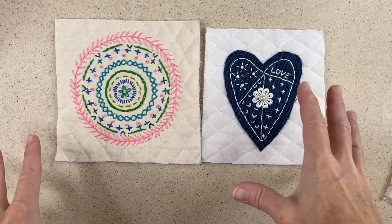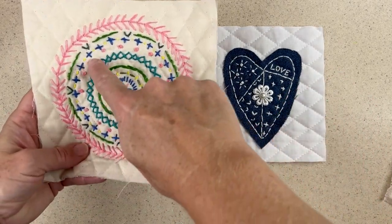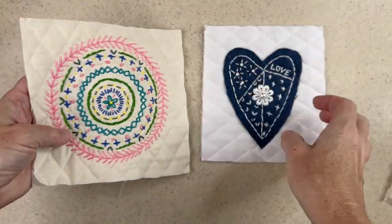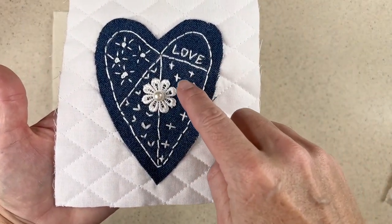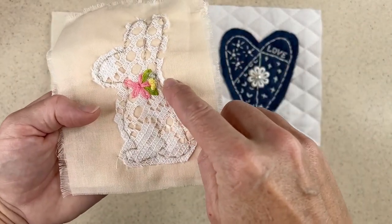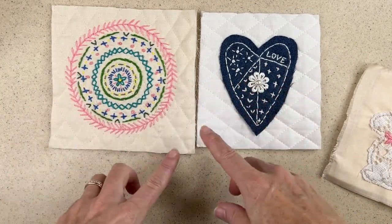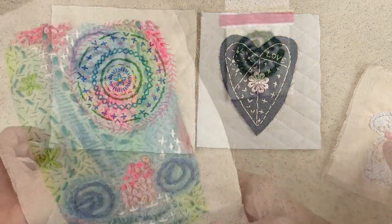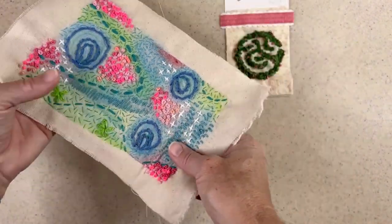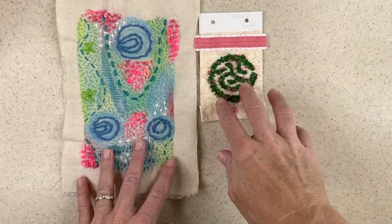French Knots are really a very valuable stitch — one of the most important stitches in embroidery, but they're also kind of tough to learn. They can be used as just a little dot; they add an interesting texture, and if I come really close here, you can see all these beautiful little dots. Depending on the color scheme, it adds a little contrast and it's a nice center of a flower. It can be a flower in itself. They're also beautiful in clusters — they can create an interesting field of flowers. I created one where I made a little labyrinth with them, trying to look like shrubbery, but it's just a gorgeous texture.